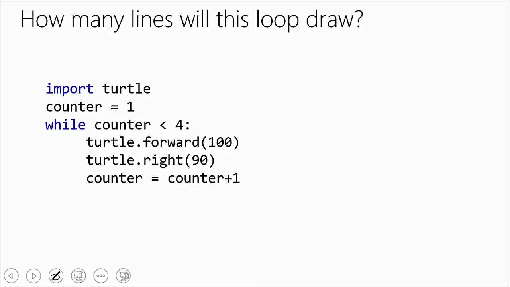All right, let's bring it back and take a look at another possible scenario. Maybe you've decided, you know what, I don't want to count with 0. Or maybe you coded that last one and said, well, starting with 0 just gave me a mistake, so I'm going to start with the number 1. So you write code that says counter equals 1, and while counter less than or equal to 4. Well, again, let's talk this through. 1, 2, 3. 3 is less than 4.